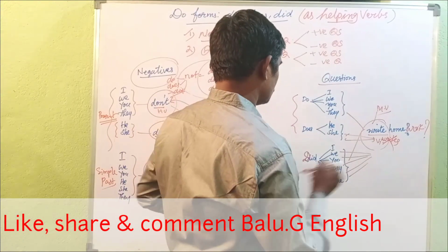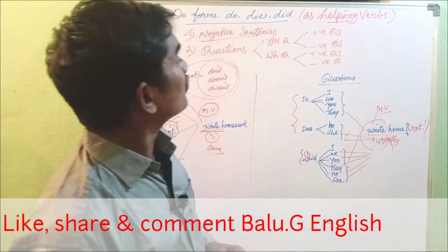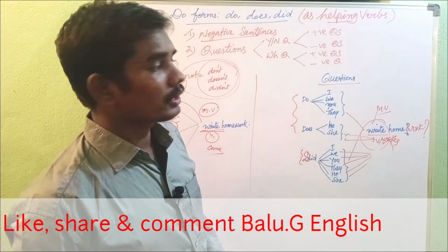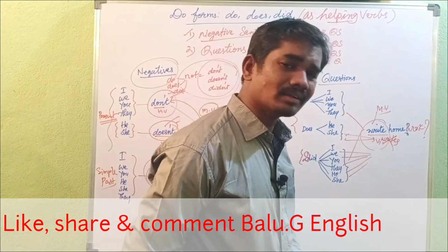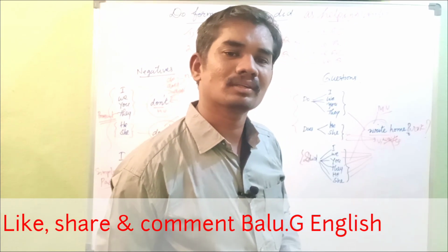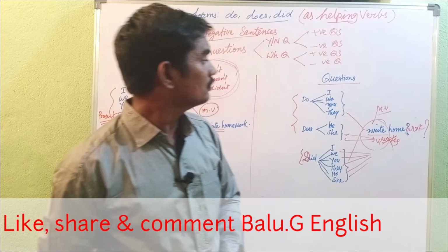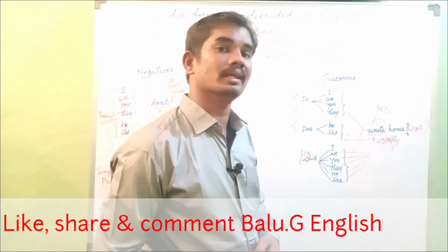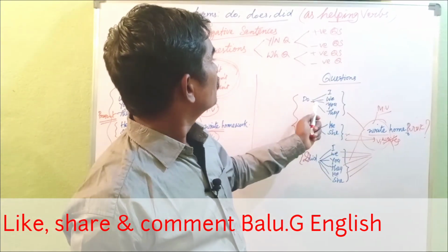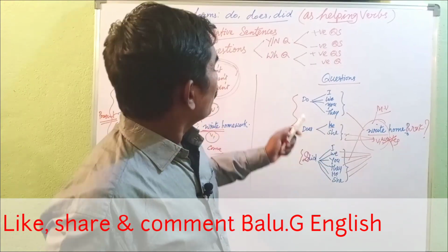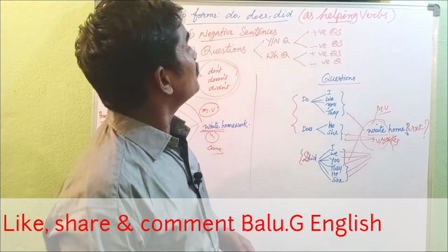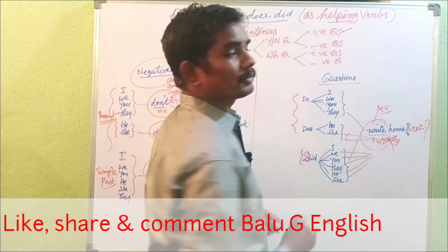This is the past tense, simple past tense. So these are the yes or no type questions. Do I write homework? Yes, you write homework daily. No, you don't write. Do we write homework? Yes, we write homework daily. No, we don't write. Yes, no. So these are the positive yes or no type questions.